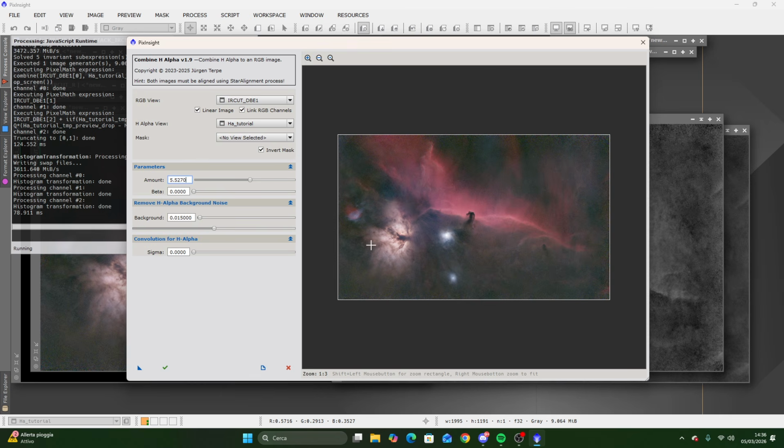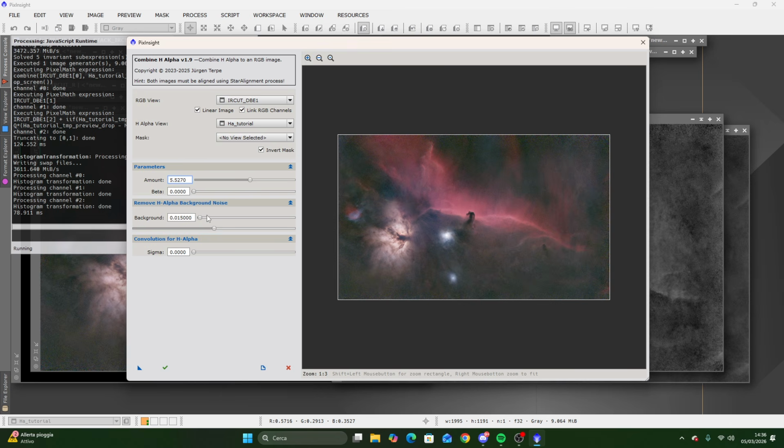Okay, sometimes, and we'll see it in the next tutorial, you can also remove H-alpha background noise. For nebulas with a lot of fainter nebulosity, you don't see this too much. But with galaxies that have a pretty dark background, when you combine the H-alpha image to your RGB image, you will get red pixels in the background.